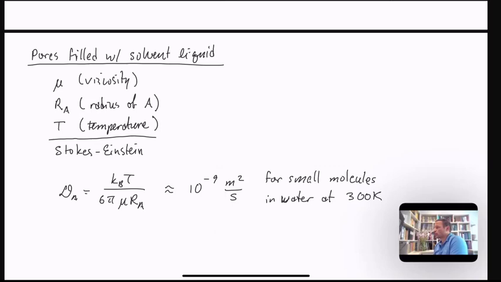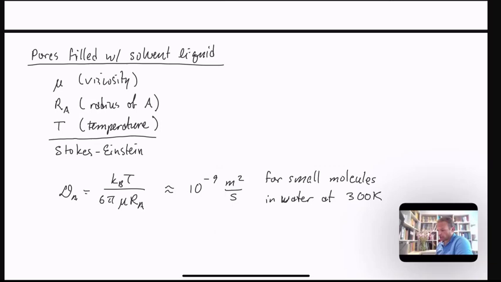but it also directly appears in the diffusivity. In this situation, we would use the Stokes-Einstein relation as a first approximation, at least, to compute the diffusivity of a small molecule in that solvent. And we're ignoring the pore itself. We'll come back to that a little bit later, because we assume the pore is much larger than the molecules of the solvent and the solute molecule of interest.